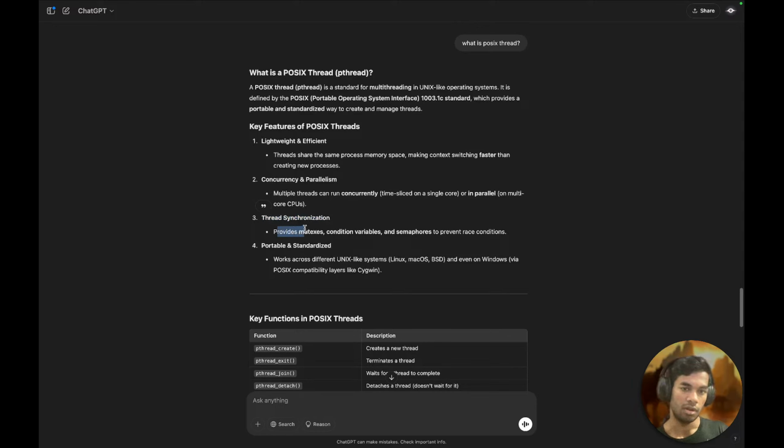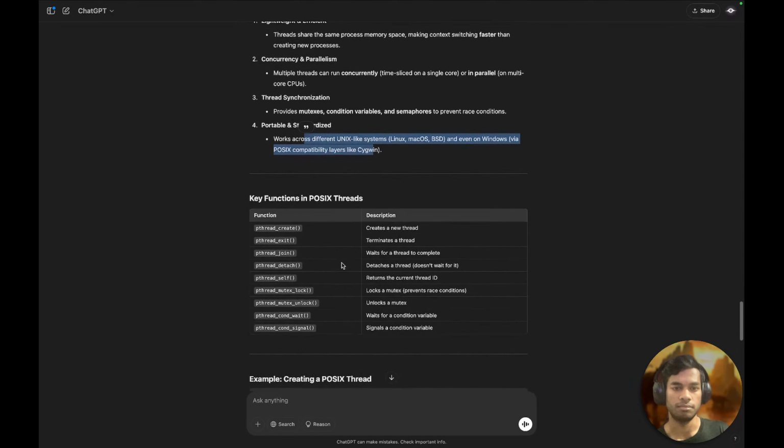Thread synchronization provides mutex, condition variables, and semaphores to prevent race conditions. Race conditions happen when the same value is being accessed by two threads, so they have to race towards it. Works across different Unix-like systems: Linux, macOS, BSD, Berkeley Software Distribution, and even on Windows via POSIX compatibility layers like Cygwin.